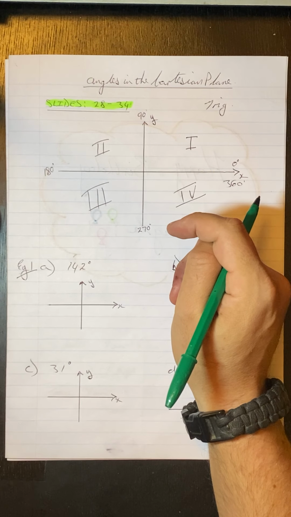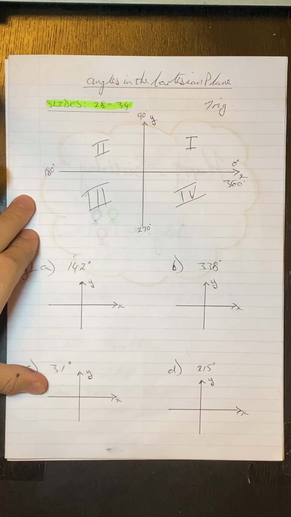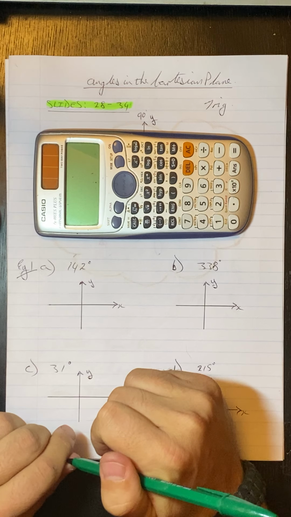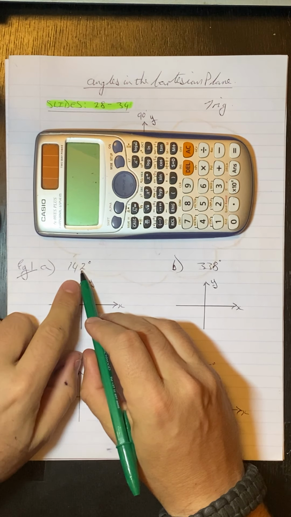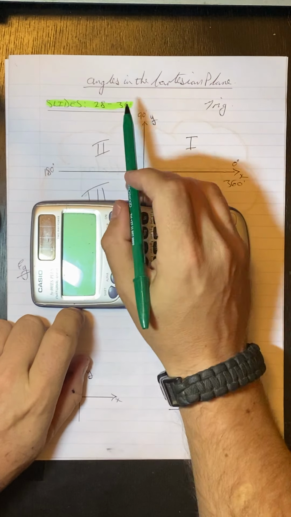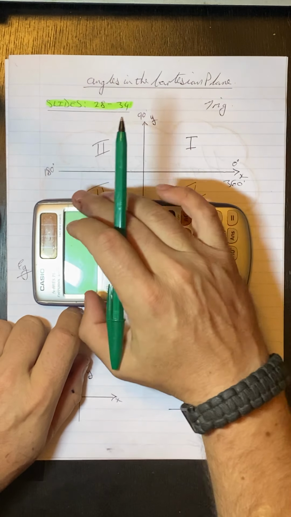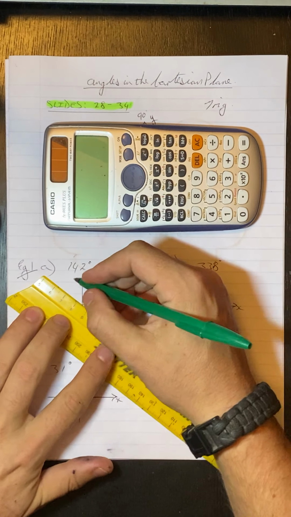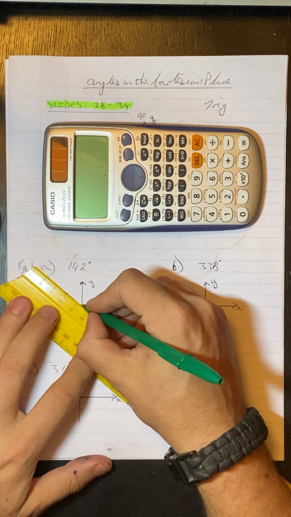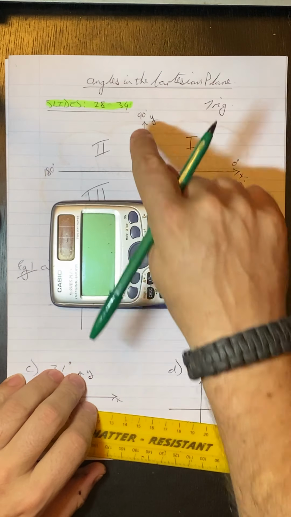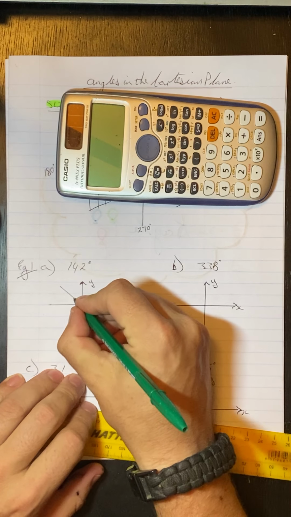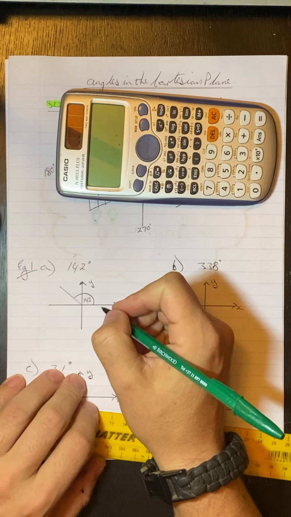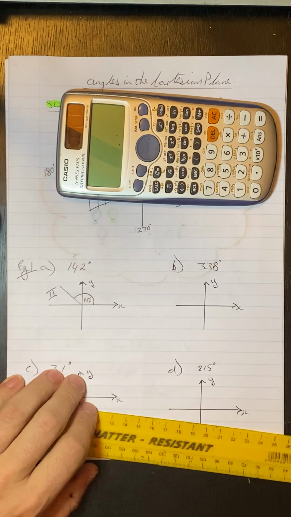Okay. So if we look at these examples down here, they're saying to us, determine in which quadrants the following angles lie. So we have this 142 degrees, and you can see here 142 lies between 90 and 180. So we know, now this doesn't have to be exact grade 10s, it's going to be somewhere in quadrant 2 because it lies between 90 and 180. So this angle over here is 142 degrees. Okay, so this is in quadrant 2.